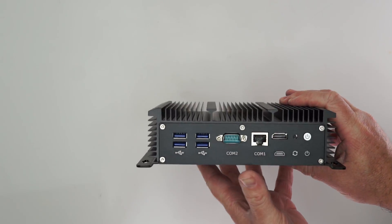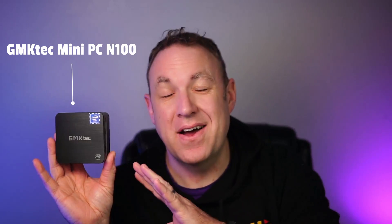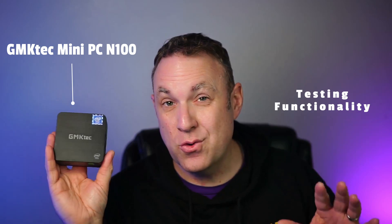For single-use mini PCs, you could use one to set up a security camera system, a firewall with PFSense, or retro gaming. You've probably heard of Raspberry Pis, and while they're great, for most people a mini PC is just a lot easier. This is the GMK Tech and I absolutely love this thing — I can't believe how inexpensive it is. It has two ethernet ports, two HDMI and DisplayPort so you can hook it up to three monitors. If you're looking for something small and simple at a really good price, this is the mini PC I recommend.